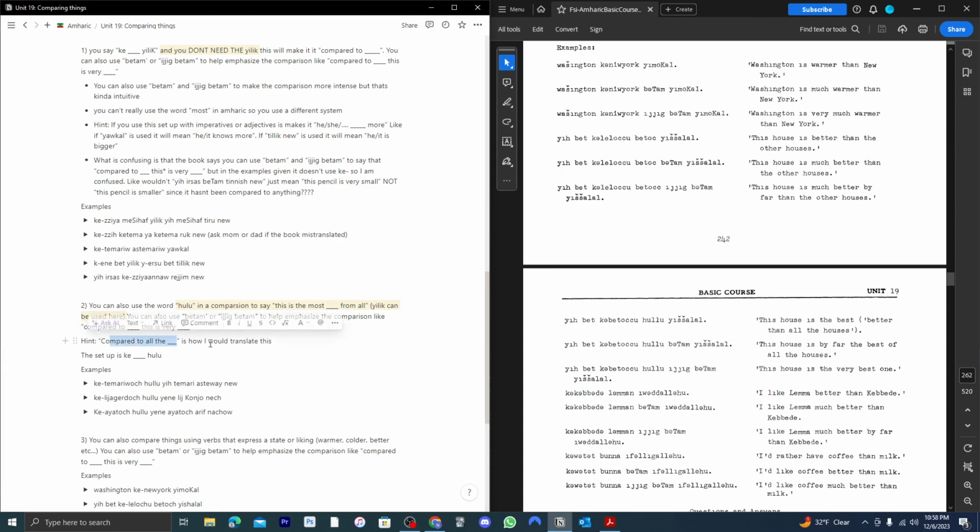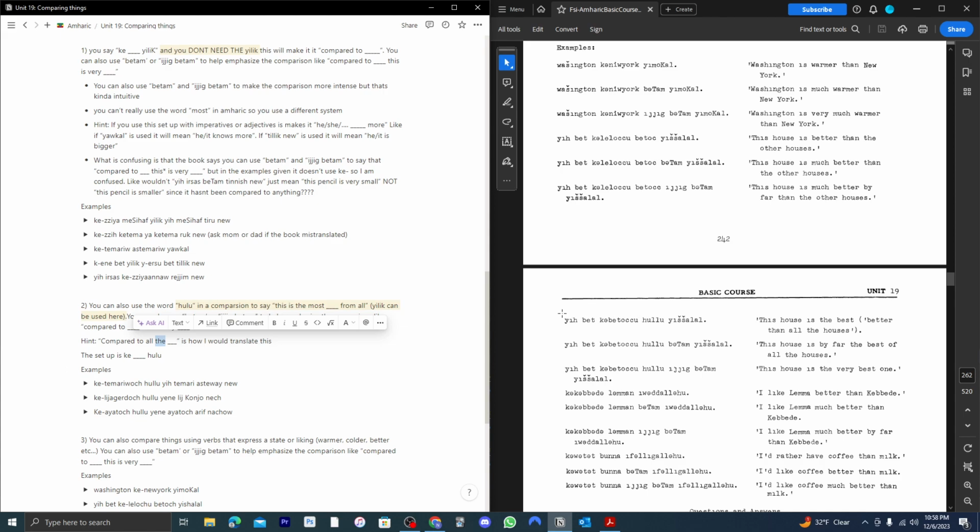So compared to all the blank, and this is kind of a lazy, simplifying translation. There might not necessarily be the here, which is I think a definite suffix, which usually comes from adding a u onto the ends of nouns. Like beitu is the house, and seitu maybe the girl or something. Mekinau is the car. That might not necessarily be there, but I would still basically translate the sentences compared to all the blank, which I'm guessing, to be honest, that most of the time that you have this hulu thing, it's gonna have the here, but I could be wrong.